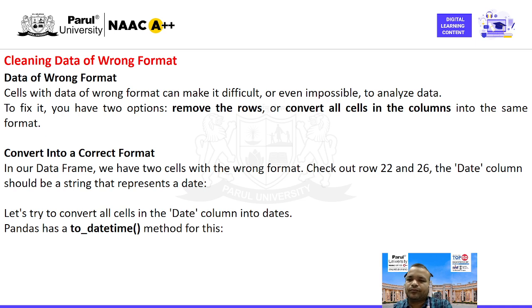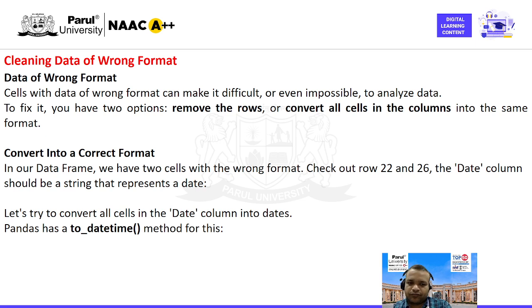To fix it, you have two options. First, remove the rows. Second, convert all cells in the column into the same format. If you want to remove them, you can remove them simply. If you want to convert all cells in the column into the same format, you can do that.